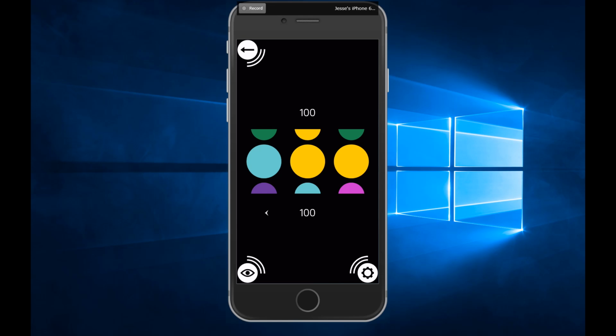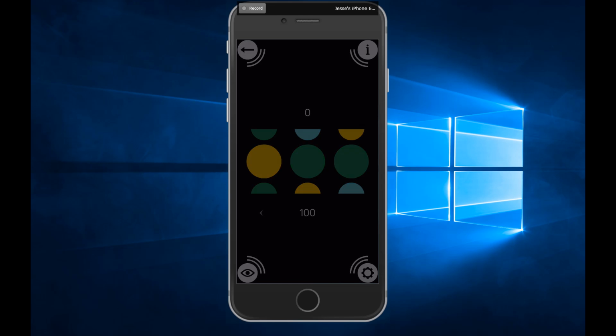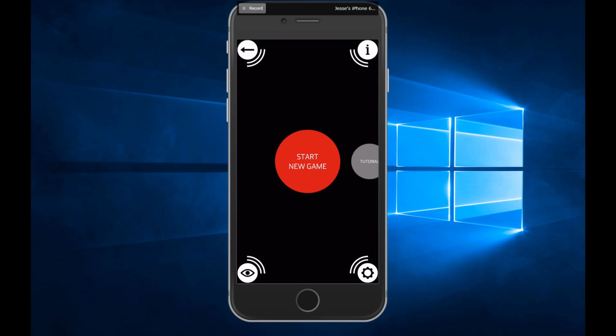Bet 100. You don't have enough money to bet more. All right. So, there we go. You've lost all your money. Excellent. Come again another time. Excellent. In and out, just like that. Couldn't have planned it any better.